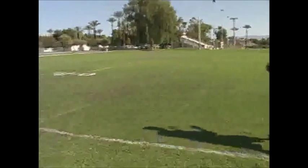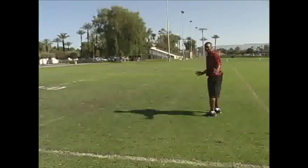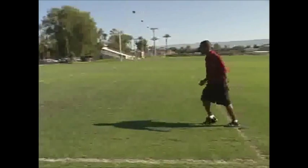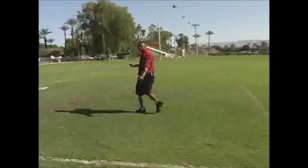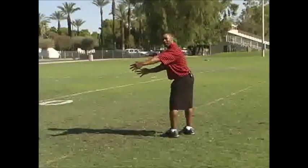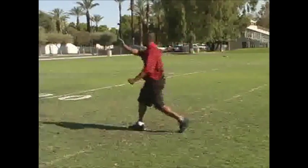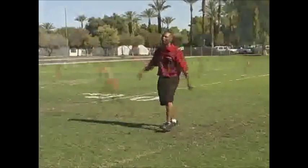The receiver's flat, we're going to yell out crack, crack, crack, and replace. The receiver's up the field more, we're going to yell out crack, crack, crack, but we're going to be cautious and keep our outside arm and leg free on this receiver, leveraging the ball. That way, if he goes up the field, we're still in position to make the play.